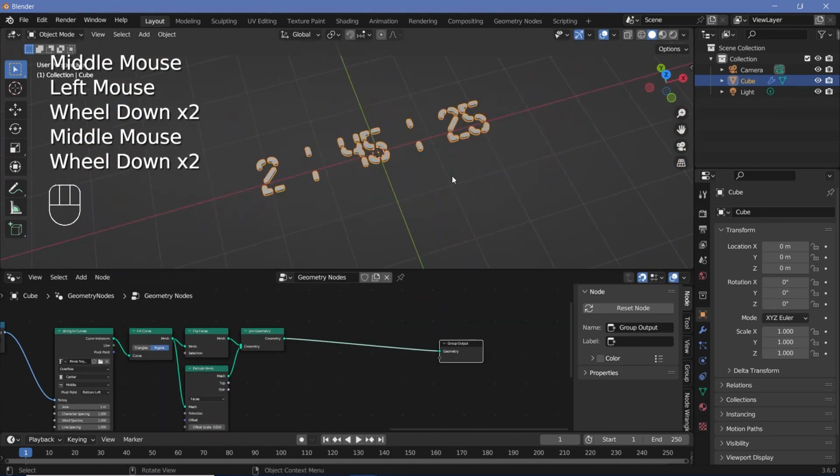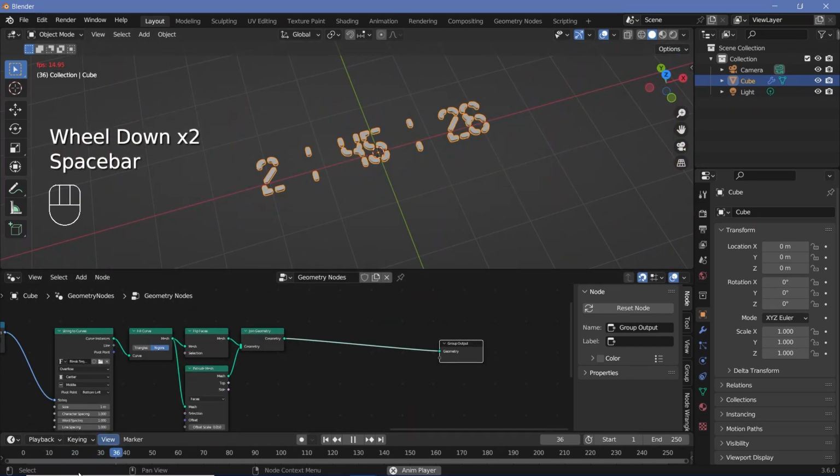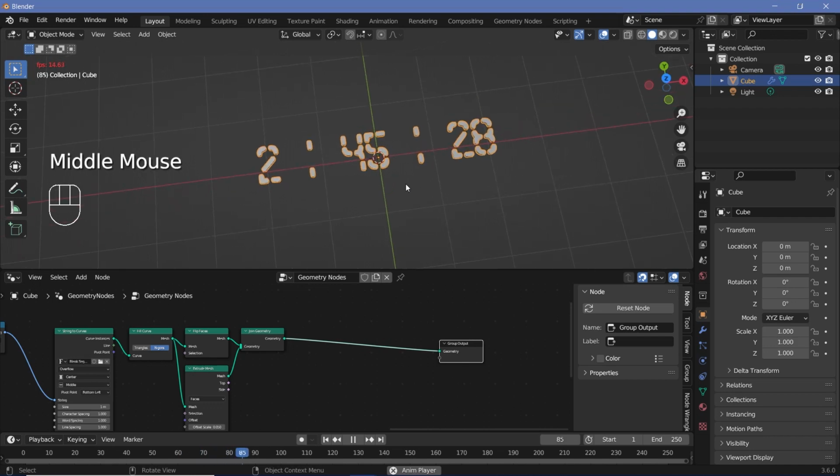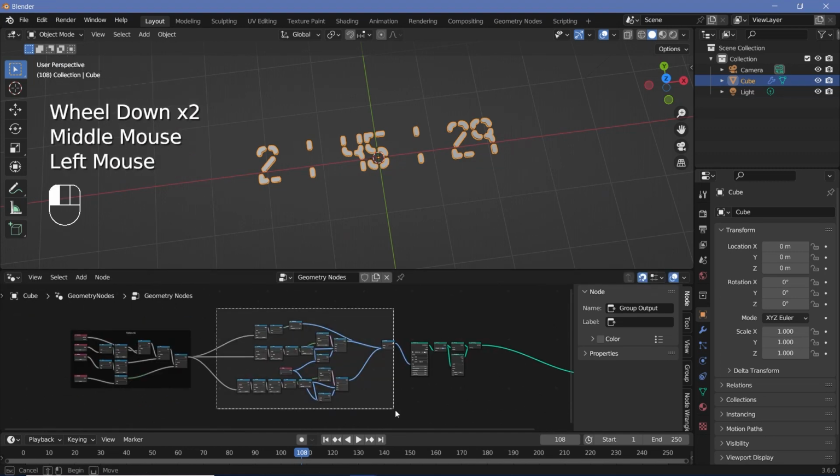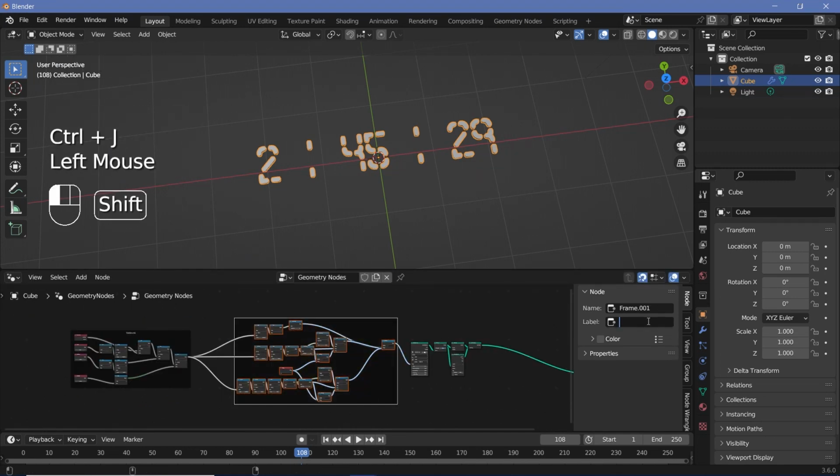Now we have the digits, which are going to actually change based on the frame number, and that's good enough for a digital clock. However, we need to give it some sort of clock nature. So let's go ahead and add in those borders now. Before that, let's just organize the nodes by pressing Ctrl J and calling this time formatting.